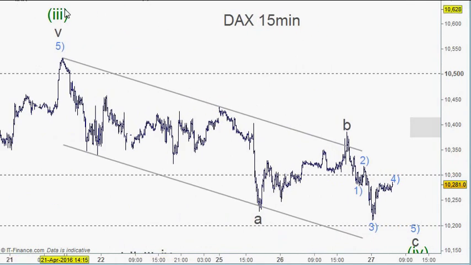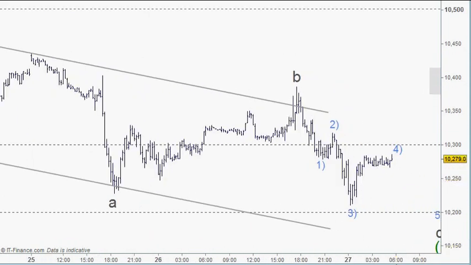So from this wave 3 here, this sideways correction is a bit large for a wave 2 as such. If we went for wave 1 and 2 here and 3 here, and then 4 here and 5 here, this is a bit too wide for a wave 2. Wave 2 is normally simple and sharp, so it's better as an A, B and C wave: the A wave, back to the B wave here, and then down for the C wave. But I have a little bit of a problem with the C wave here.